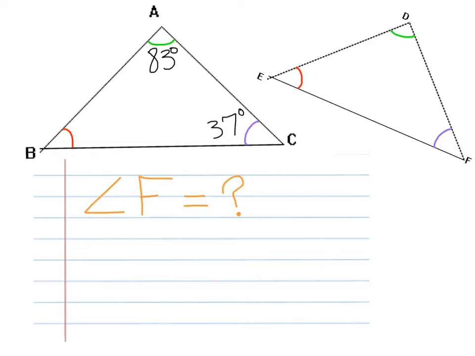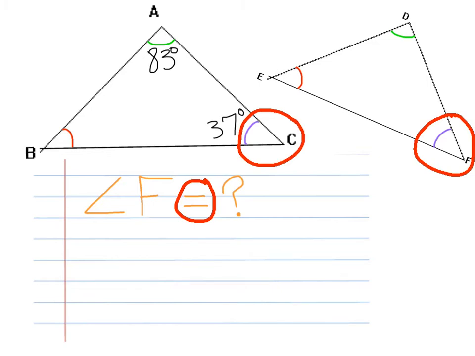Okay, the answer for the practice problem. We want the measure of angle F. Remember, we want to pay attention to this right here. It's not a congruent sign, it's a measure or an equal sign. So we want what angle F is equal to. This is angle F. To find what it's equal to, we need to figure out which angle it's congruent to. Which angle is F congruent to? It's congruent to angle C, which is 37 degrees. So angle F will be 37 degrees.